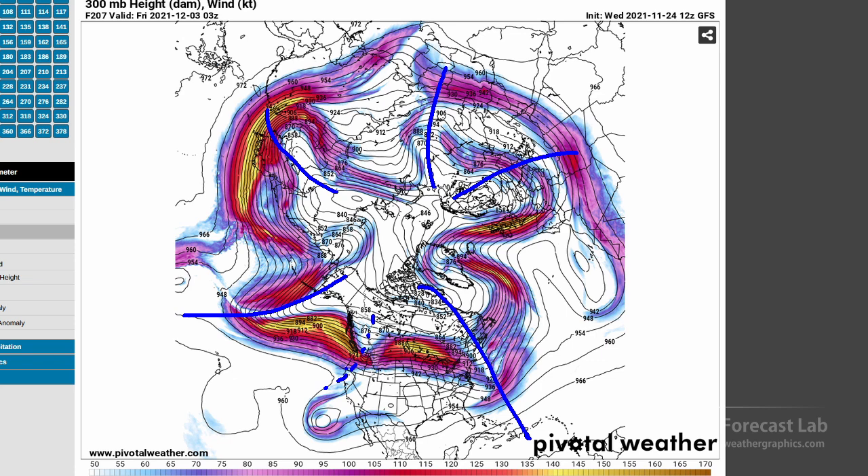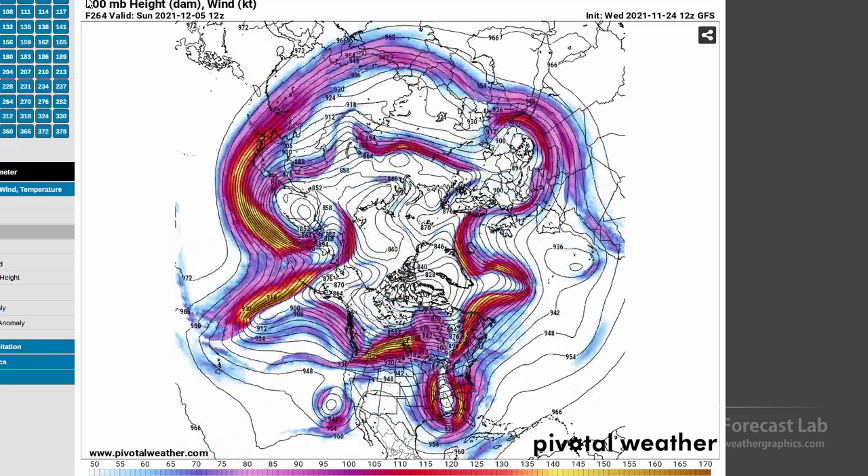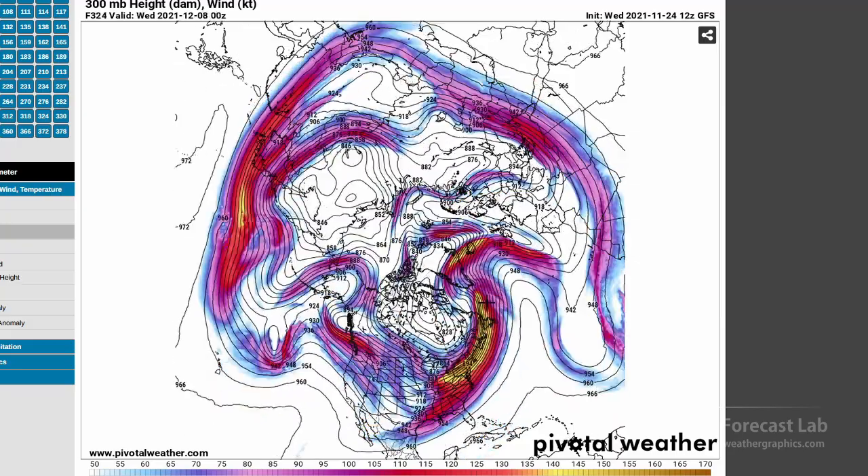Maybe a weak wave, and then the big change comes towards the end of the period. If you focus on the Canadian Arctic, we see the development of what looks like a strong polar vortex. Rolling it forward towards the end, you can see that really get going, and that could point to a round of very cold weather around the middle of December. Of course, the GFS does tend to have a cold bias in the 250–350 hour time frame, but that will be something to watch — it could point towards some very frigid air in the eastern US.